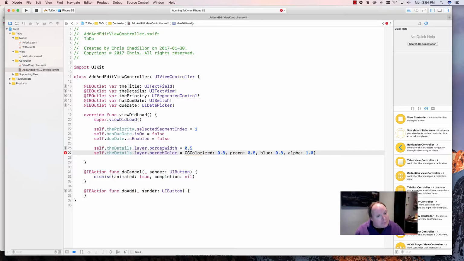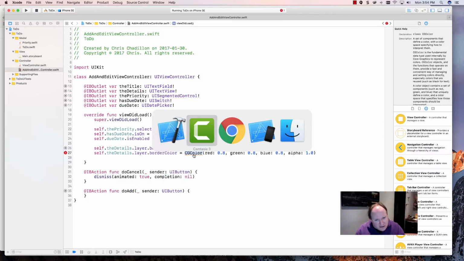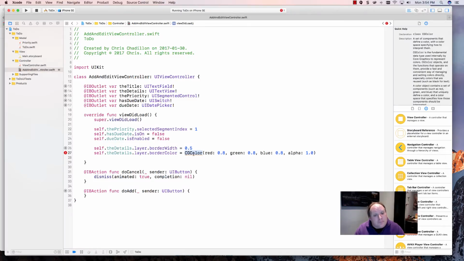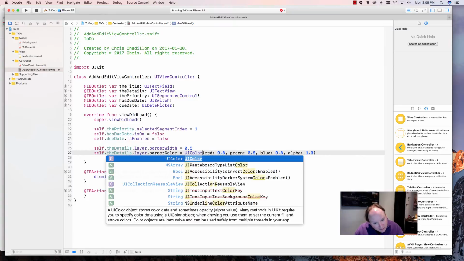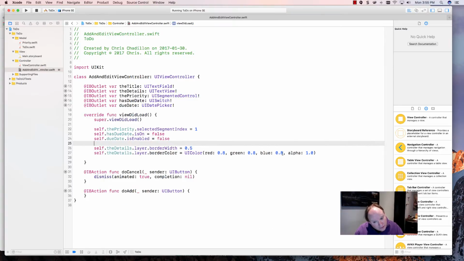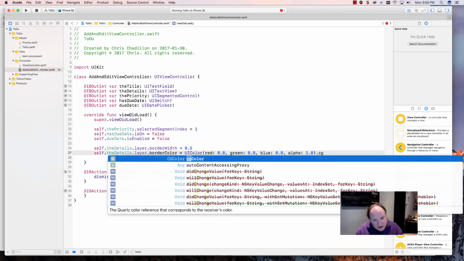Just let me show you something here. If I option click here, it says I need a CGColor. But what I'm going to do, just quickly, is instead of making a CGColor, I'm going to make a UIColor here, because a UIColor can be made using RGB, but UIColors and CGColors are not compatible, so all I'll do is convert this to a CGColor.